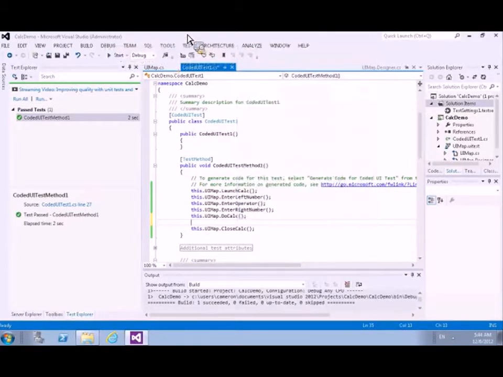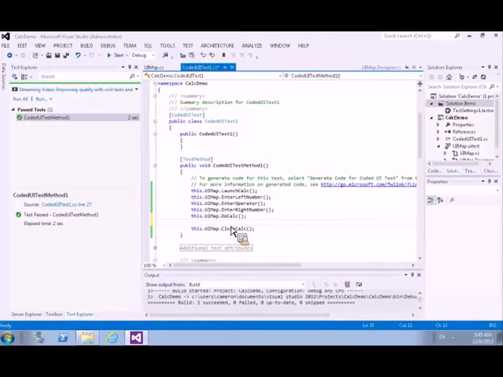One challenge when you're adding new code in is you've got to advance the application under test to the position where it's applicable to do that validation. In this case, I'm just going to run the calculator and enter some numbers.